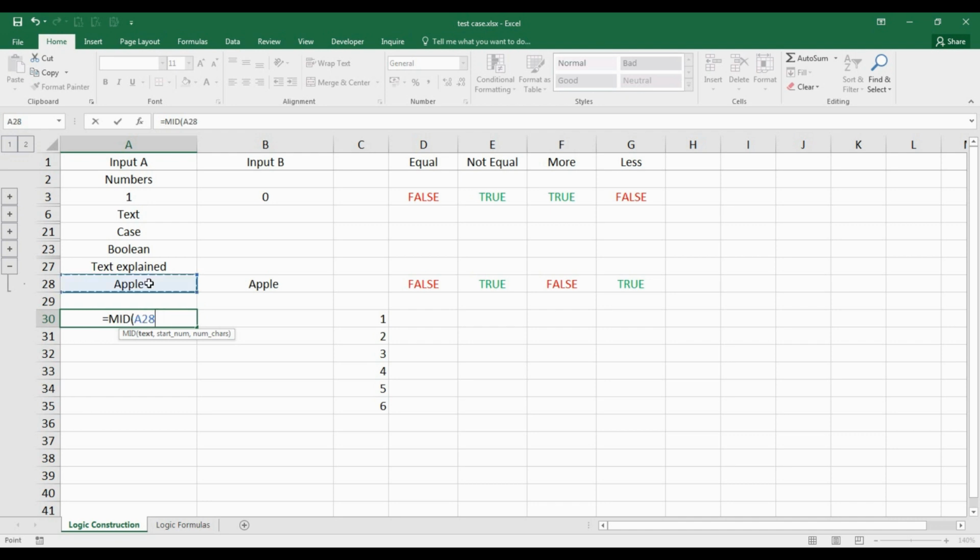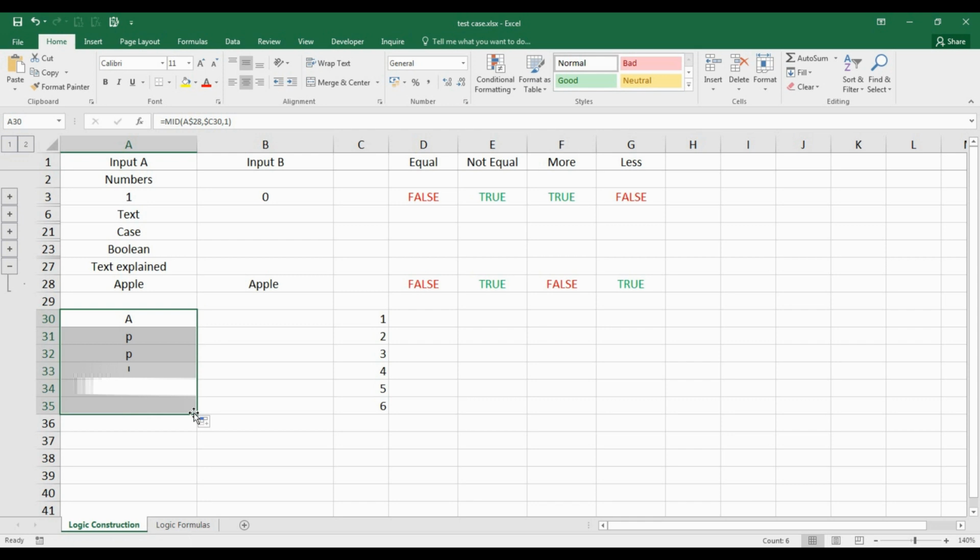So I'm going to use the text in row number 28 so I can fix the row, and I'm going to start with a number of a position from my technical range. It is located in column C, so I would like to fix column C, and I would like to return only one value. So I'm going to complete it for the first apple and for the second one.